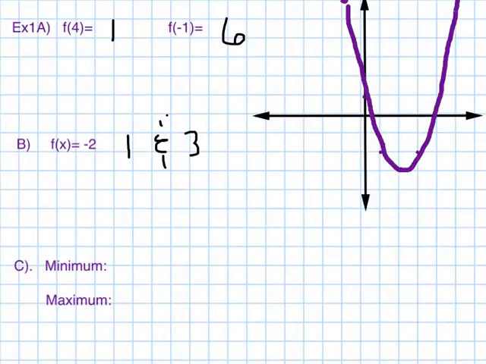All right, part C then says state the minimum and the maximum values of this function. Now this function basically caps at a certain point. We really look at this one as more of a minimum value, and that means what's the lowest point on this thing. And if you take a look right down here, this is the minimum value. So what is the minimum value? It looks like we had to come down 1, 2, 3. So my minimum value is going to be a negative 3.